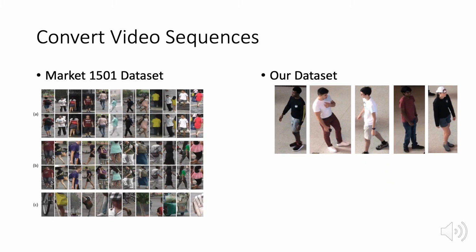One method of doing this is to take one frame before and after a person leaves and then cut out each person from these frames and save them as their own image. Shown here, the Market 1501 dataset includes thousands of images in the same cropped format shown on the left. On the right is the desired format of our dataset taken from a draft video sequence. The times that a person leaves and returns will have to be documented and manually entered into the algorithm by a human annotator so that aligned re-ID knows when it is supposed to perform person re-identification.